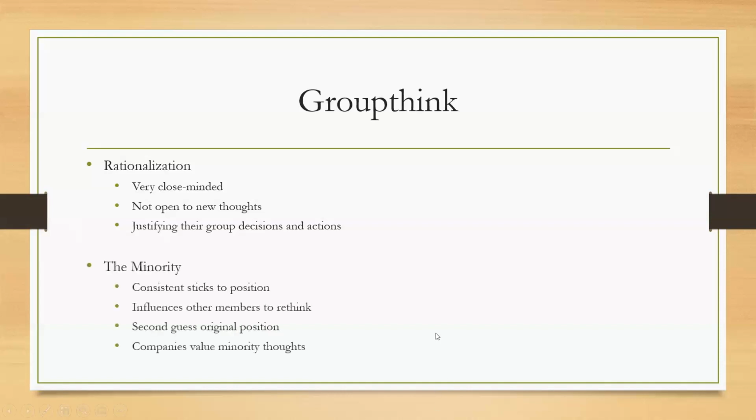Let's see here. The minority in the group. This was interesting. If you're asked how much the minority of the group influences decision making, like in 12 Angry Men, in that movie, if one juror says nope, he's innocent, and 11 say he's guilty, how much influence does the minority have in decision making? Believe it or not, more so than you think.